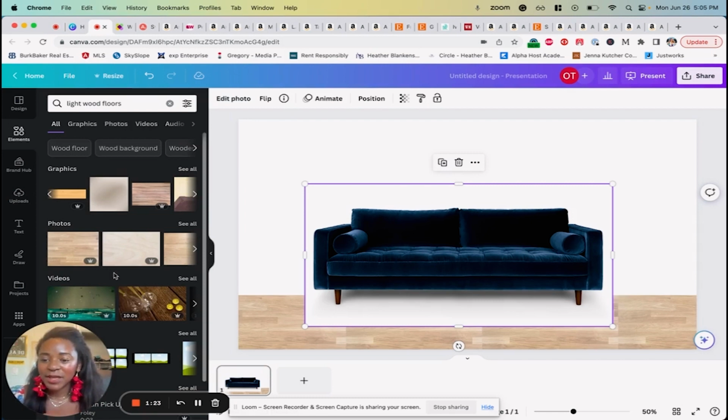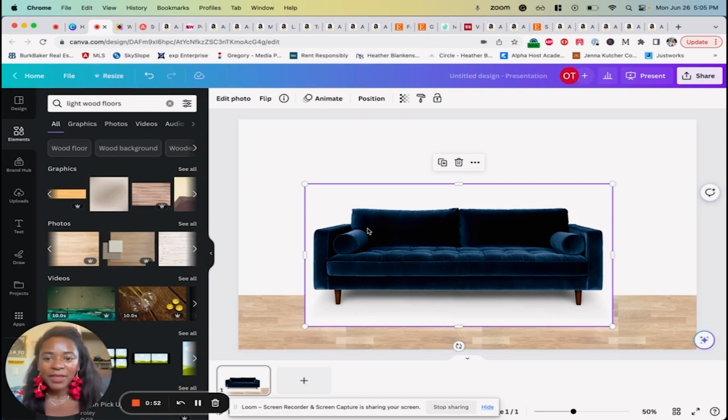So here's another tidbit. There are two different versions of Canva. There's the Canva that's free, and then there's the Canva Pro version. I'm going to put a link in my captions for Canva Pro, so you can go back and sign up for a free month of Canva Pro. Some of these images you can only use if you're using Canva Pro. So just an FYI. And some of the tools that I'm going to be using here you can also only use if you're using Canva Pro.